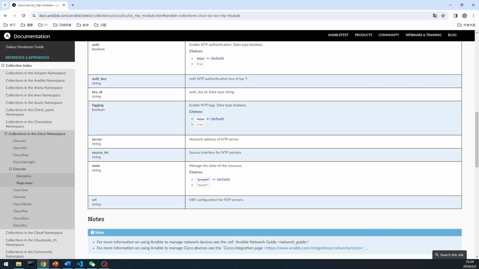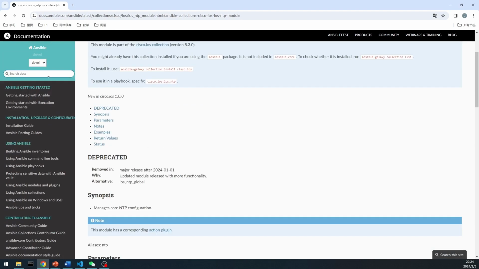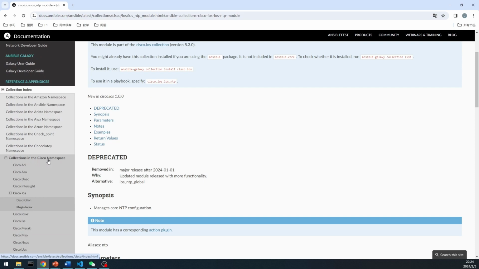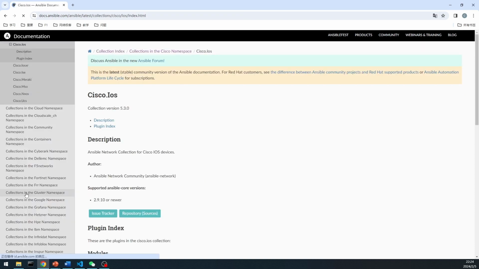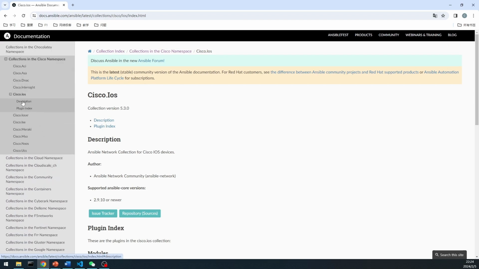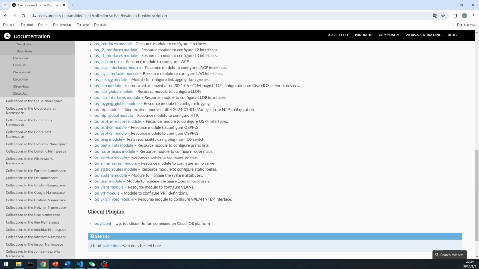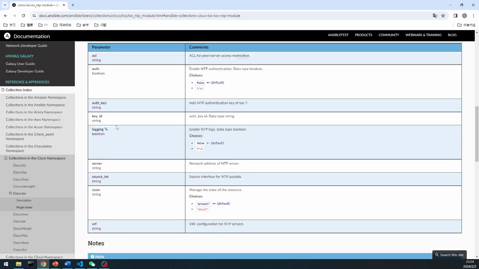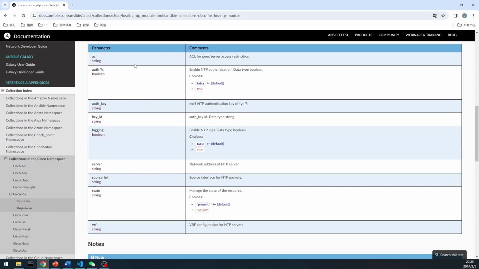So let's see the Ansible documentation. We will find the Ansible Playbook reference for Cisco IOS NTP at the collection index, in the collections in the Cisco namespace, Cisco IOS. When we click this one, Cisco IOS, we will see this page. So we will find the IOS NTP module here and click it. And we will find some parameters when we use this module.